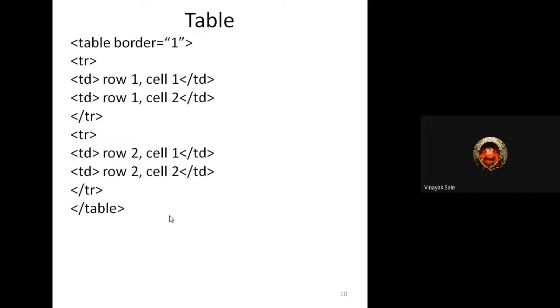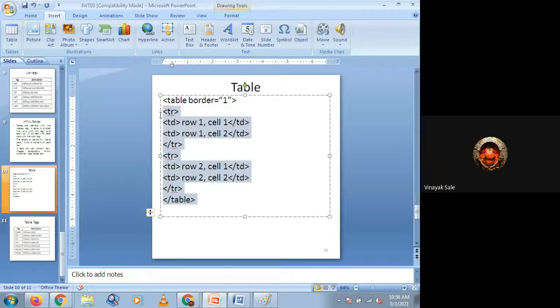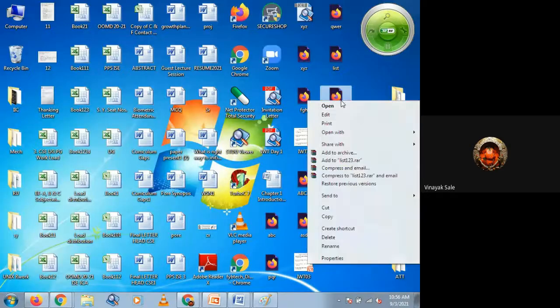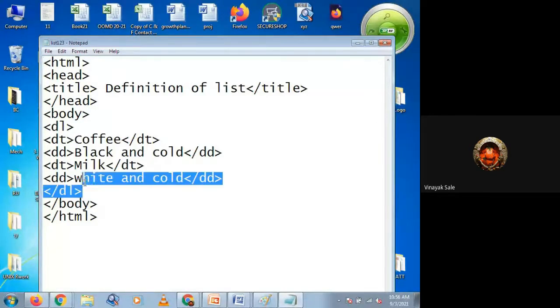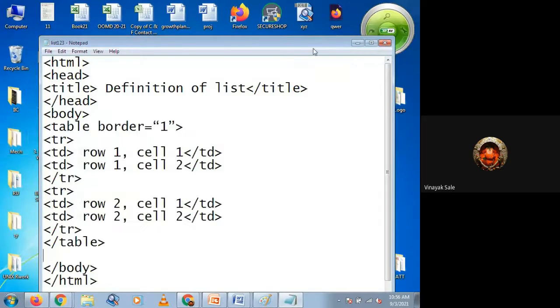We'll execute. See here title is given, suppose table, then body table border 1.